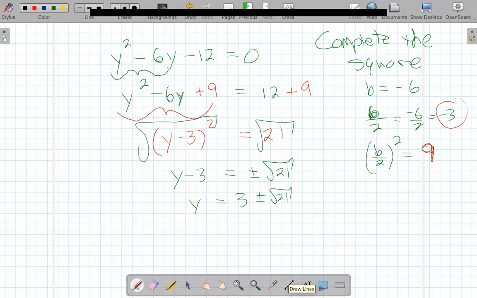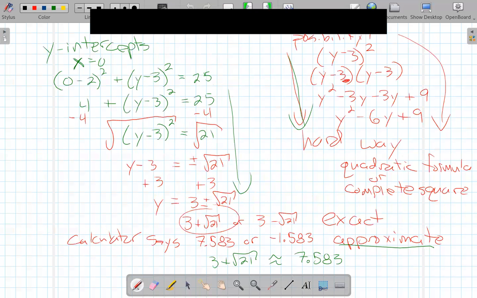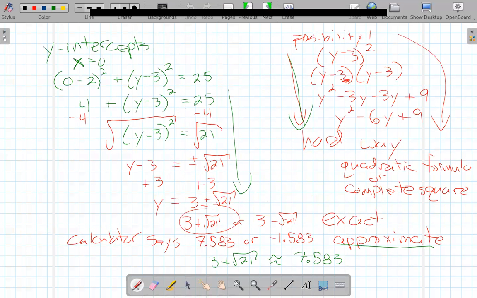So what was the least amount of work of the 3 methods I picked? Well, obviously the first one was because I did all 3 and I said, well, look, this one's easier to do. But again, you don't know what the easy way is until you've done it multiple ways. But these are all things I expect you to know. I expect you to know how to complete the square. I expect you to know how to use the quadratic formula. And I expect you to sometimes know there's other ways to solve a problem.